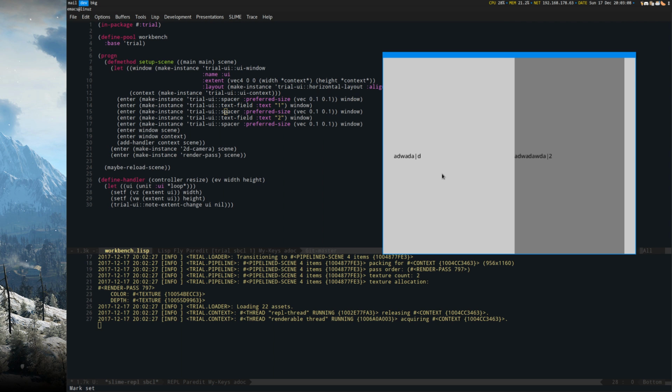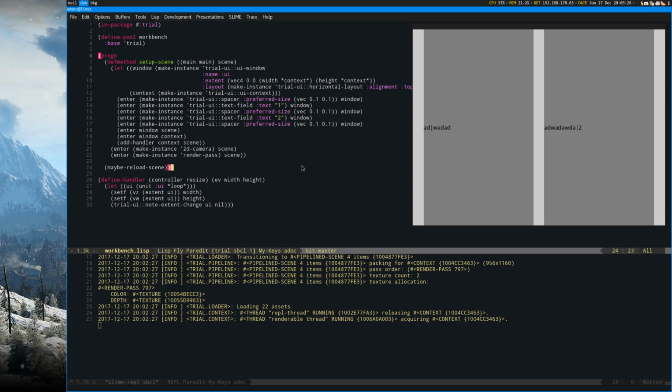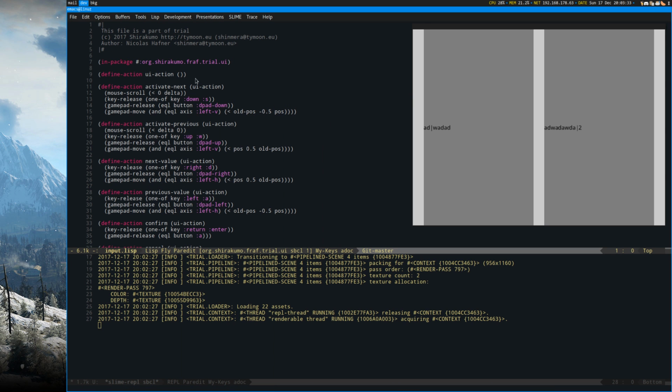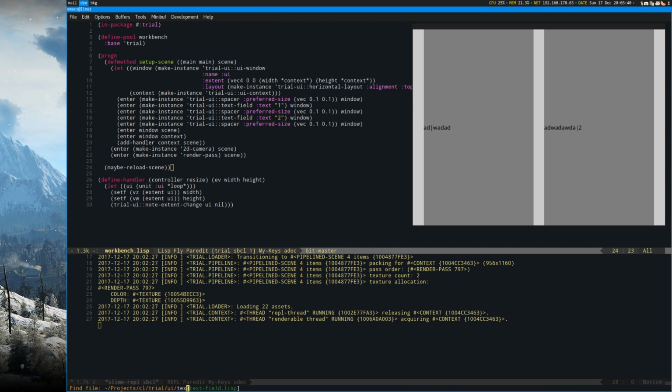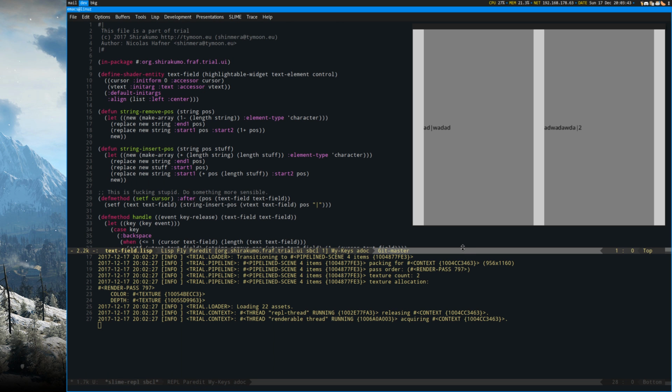Now the first thing I want to take care of is this. You see how the cursor is a hack? It's not actually a cursor, it's just a character inserted at the current position, which is quite awkward. So we're gonna go in here and see what we can do with this. Do I have an input? No, that's not it. Never mind. We have a, what is it, text field. Here we go.